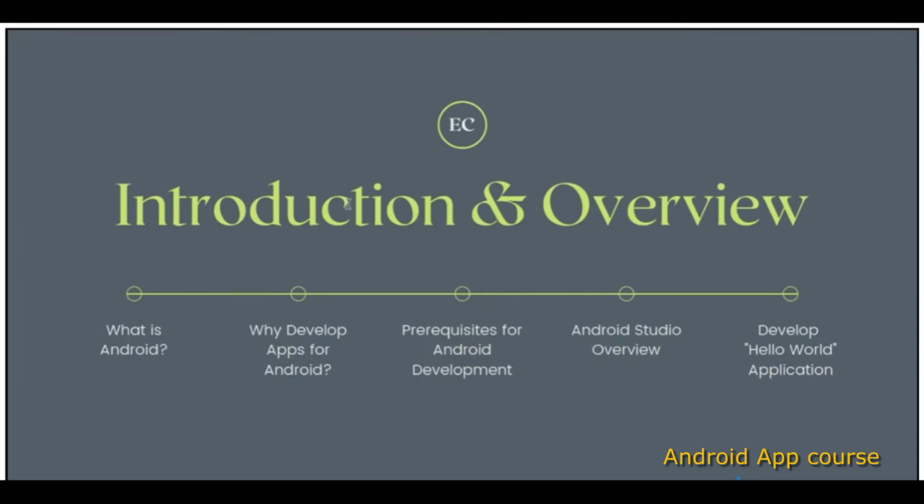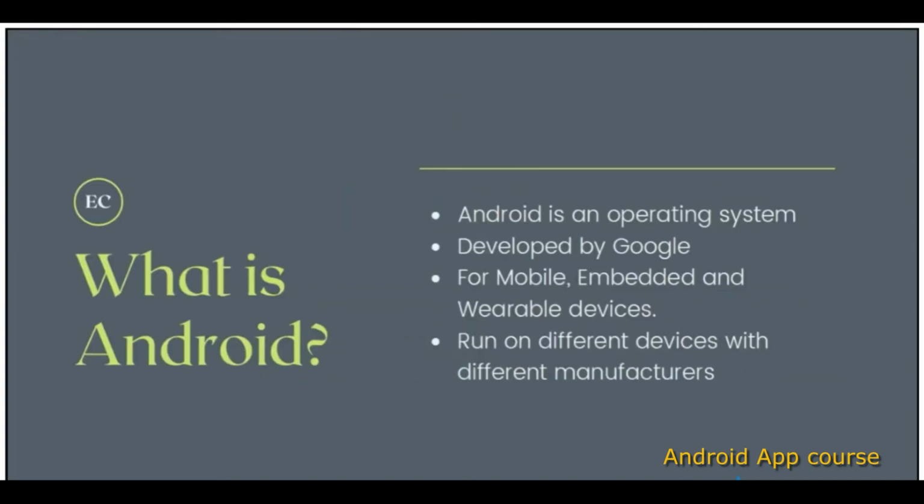So our first question is, what is Android? Android is just another operating system among the many operating systems in the market, such as BlackBerry operating system, Windows operating system, Apple iOS, which is the most famous among all applications. Just like that, Android is another operating system. The Android operating system is developed by Google.